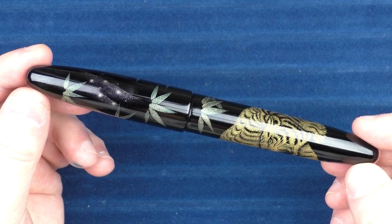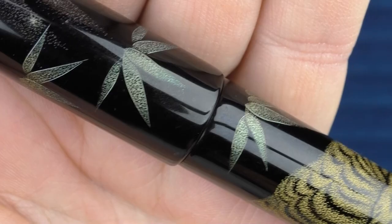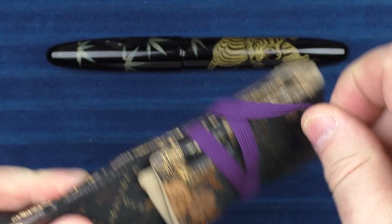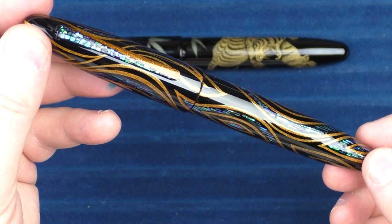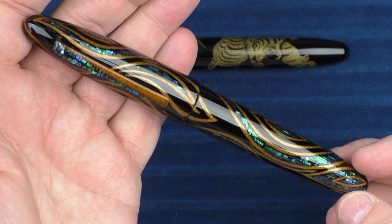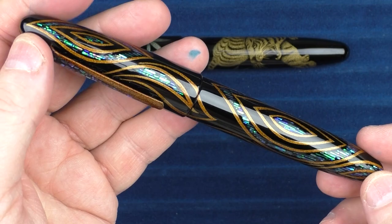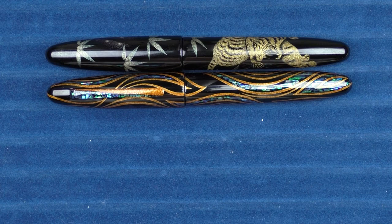Here are some size comparisons for the Tasia Chinkin Tiger. Up top you can see there's a little swath of stars in the sky, then there are really nice leaves, and then there is the tiger — it's just an amazing piece of artwork. I also have another pen from Tasia, the Sunset Peacock. I showed a lot of this during the Raiden Shadow review, but I didn't necessarily review this one exactly. Let me know in the comments below whether or not you'd like a full review on this particular model. It's just beautiful with the Raden work and the gold, and that's what it looks like in comparison to the Chinkin Tiger.